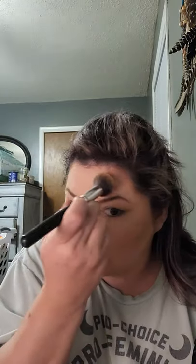Now, I will tell you, this powder does give a little bit of a flashback. And what that means is, in pictures. So you don't want to use just a ton of this. I don't like to use this all over my face. Because again, I am already so fair. If I use this all over my face, it's a little too much. I already look very white in pictures. So I use this just kind of as a highlight. So it looks like this. I think it only comes in one color. So there you go. There's that. All right. Let's see what's next.